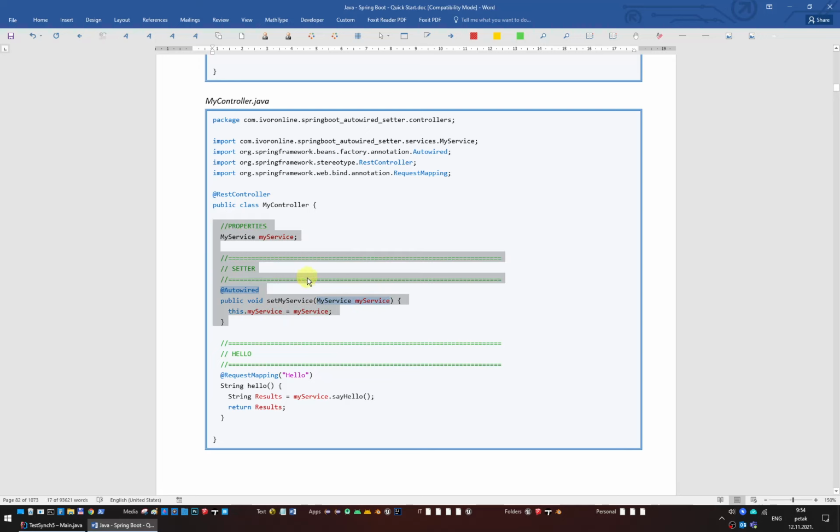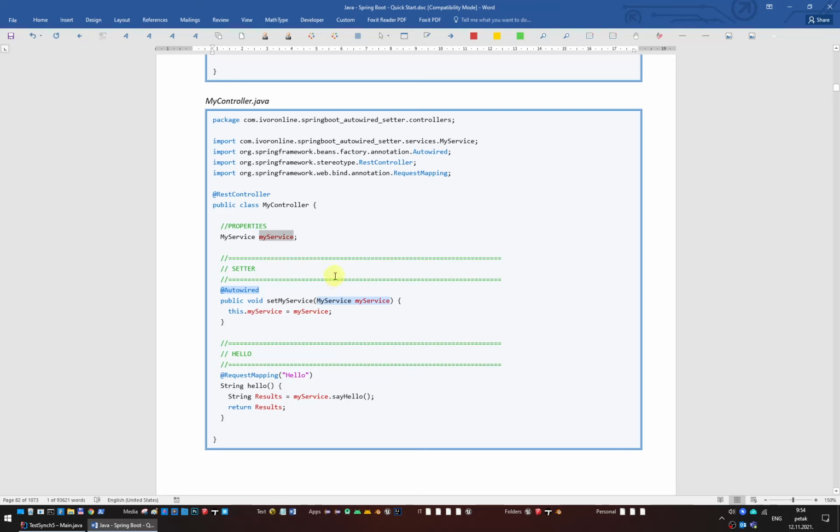So this is a bit more complicated than just injecting instance into a property, where we only needed to add AutoWired next to the property, but this is also a possibility.